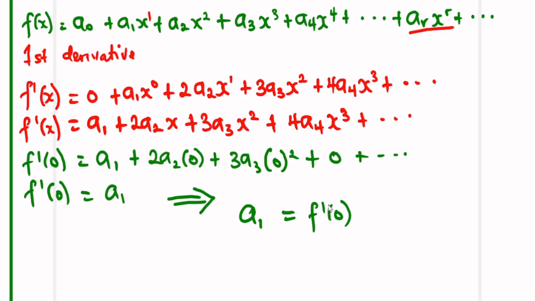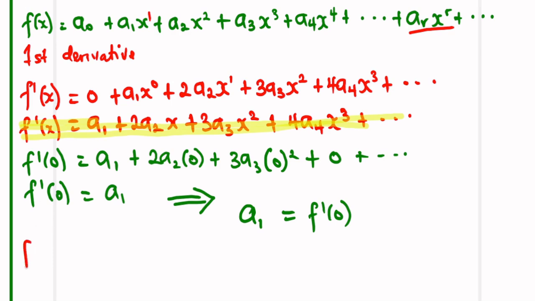Now let's get the second derivative. So for the second derivative, we're going to be differentiating this. This is the first derivative. So if we differentiate it again, it gives us the second derivative. So this is how we work on higher derivatives. Now the second derivative is going to be denoted as f prime prime.